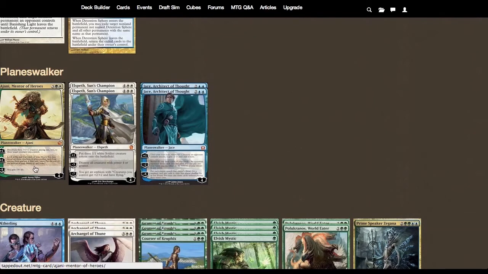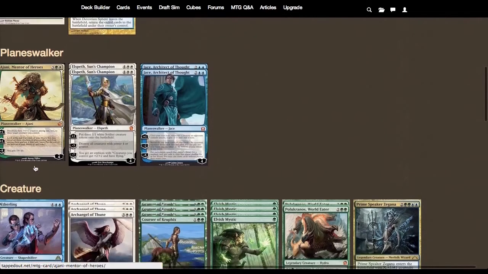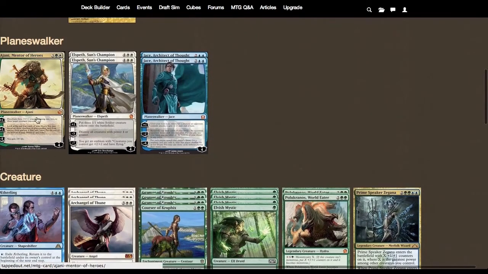The +1 to be able to look at the top 4 cards of your deck is very good, because we do have 21 creatures and 5 Planeswalkers. So roughly half the time he's going to hit something, so he's good like that.